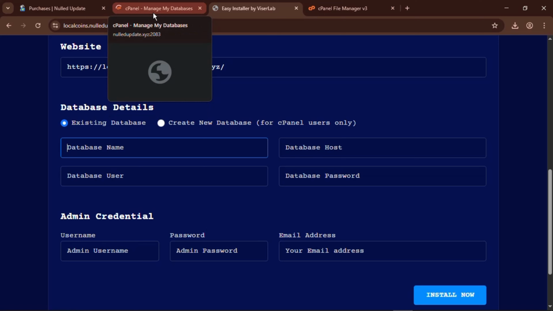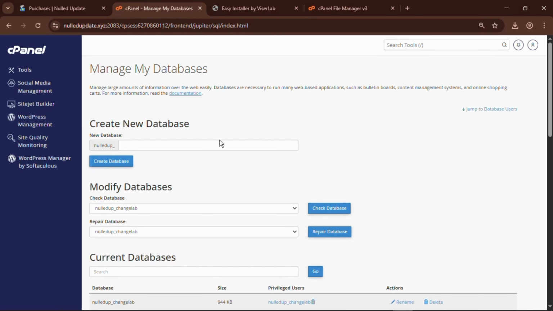So you wait for it to load, right? Yeah, so you create a new database. I'm going to name the database LocalCoins and create database. I'm going to copy the name.